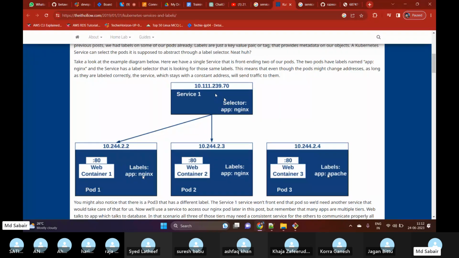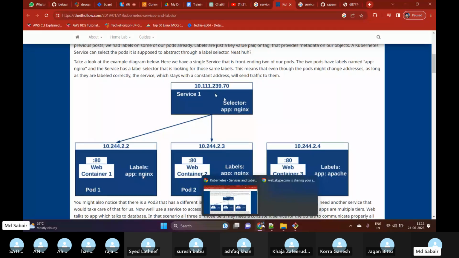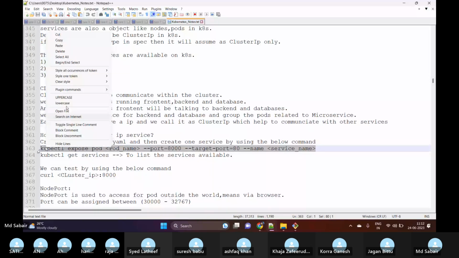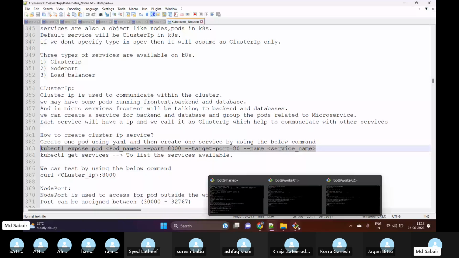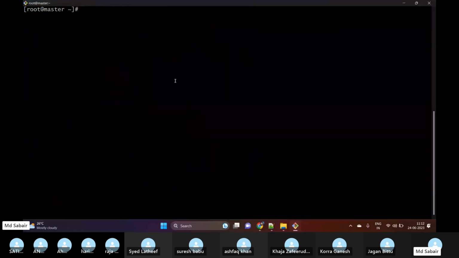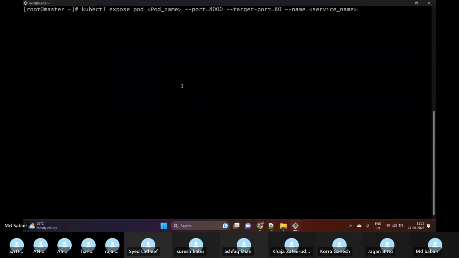Now let me try to create one service. We already have our pod running, so I will be creating one service for the existing pod. I will use this command, kubectl expose. Let me execute this on the master machine and make some changes.